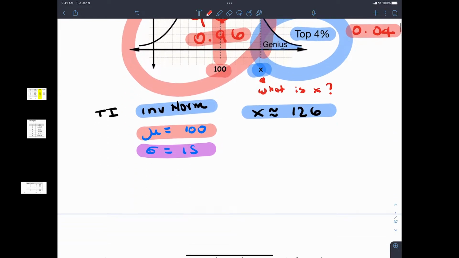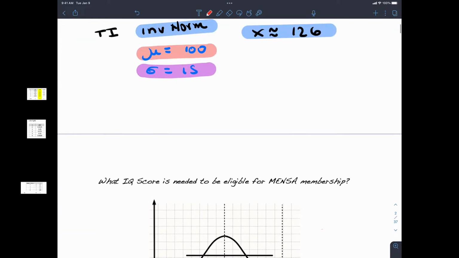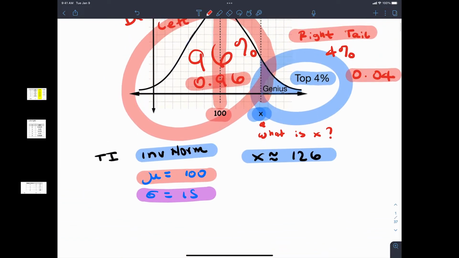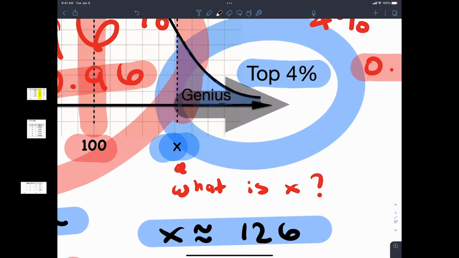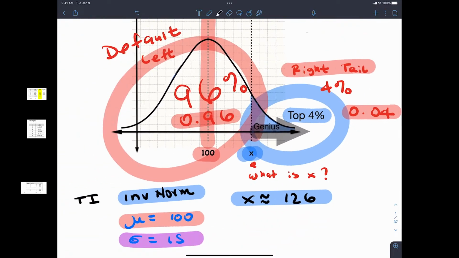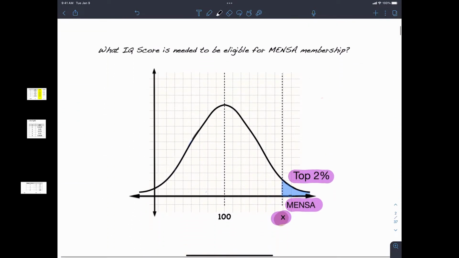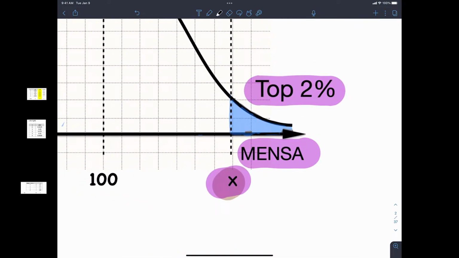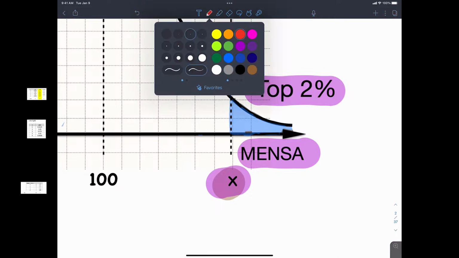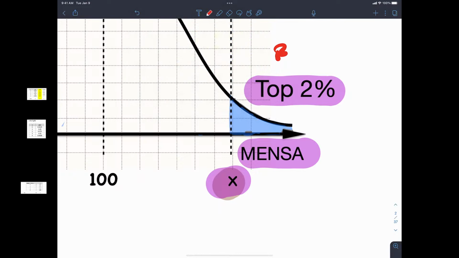And so now go over to the next question here. And you go, what's the next question? Notice this. If your IQ score is 126 or above, this is what they mean. You're in the top 4%, and you're considered a genius, ladies and gentlemen. Okay? So even if your IQ is 130, you're a genius. 135, you're a genius. But what they want to know here is this. To be a Mensa member, remember this? You got to be in the top 2% of IQ scores.